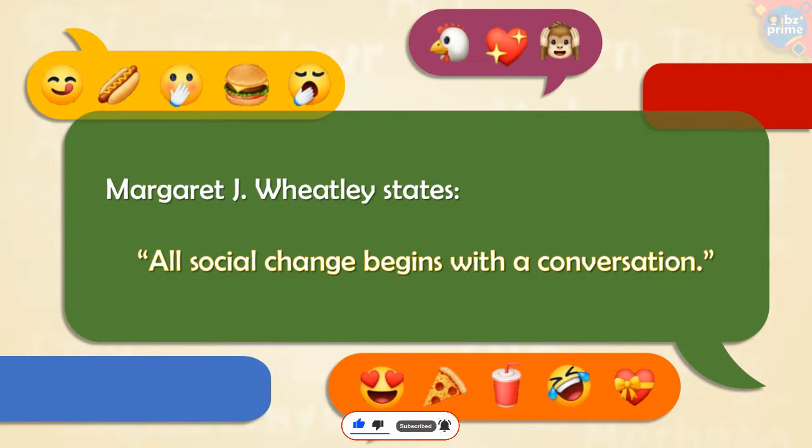Margaret Wheatley states that all social change begins with a conversation. Indeed, this is so special if that one single and simple conversation blooms into a deeper contact. Eventually, you and your newfound friend may find yourselves enjoying each other's company, sharing the same interest, and deciding to work on some significant projects. Later on, all of these will result in changes that yield profound social consequences.